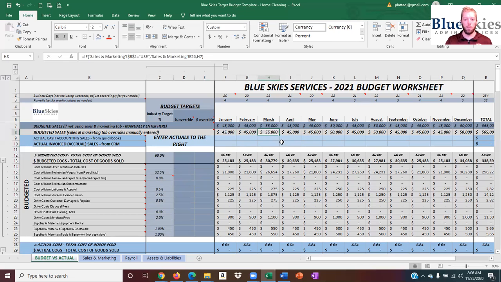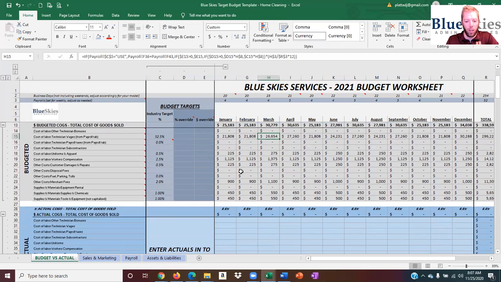Likewise, in March, we bumped our revenue up since there's 23 business days in March. We just said we're going to do more. It's only 4 payrolls, but we know that because we're producing more revenue, we're then going to have more wages. And so naturally, because it's using this 52.5% against that $55,000, it's got more wages built into March to cover that. So that's cost of goods sold.